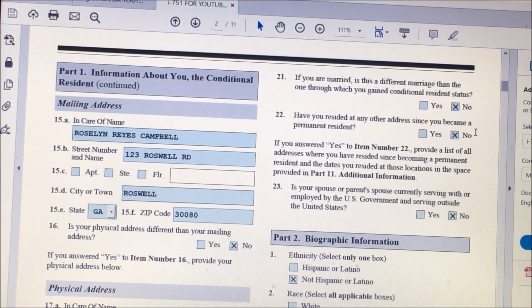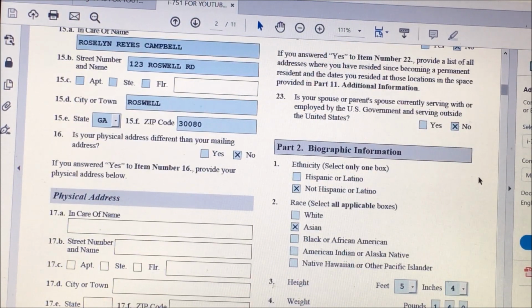No. But if your answer is yes, if you moved to a different state or different address, you have to provide a list of all addresses where you have resided since becoming a permanent resident and the dates you resided at those locations in the space provided in part 11. Okay, so you have to go to part 11 and fill out that form.